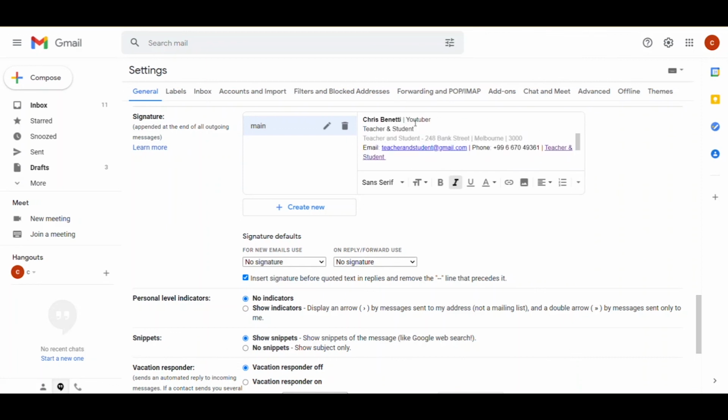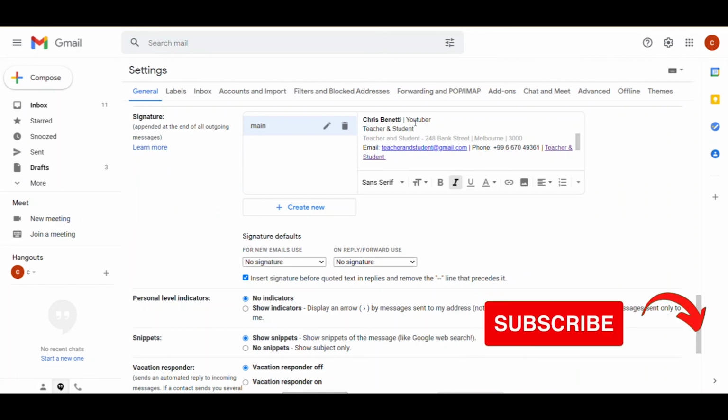Notice I have not added any images or photos for a reason. Images are very often not displayed in the recipient's emails due to the settings that block remote images. So it might look very nice on your end, but the receiver gets a whole different result. So I would always keep my signature simple and straightforward.